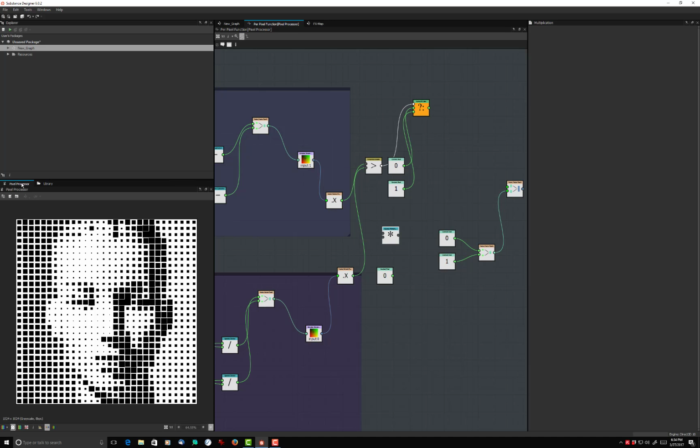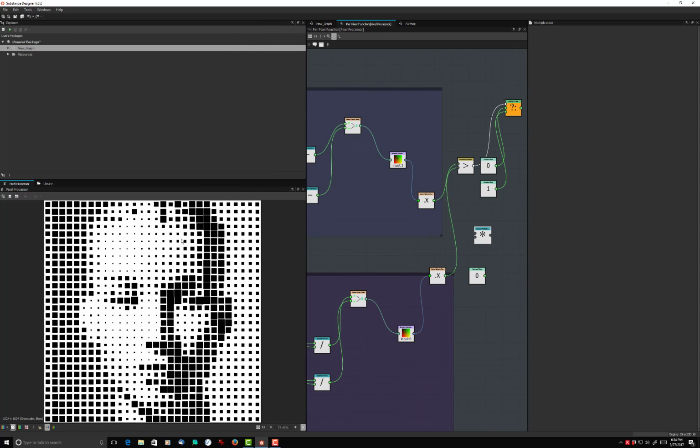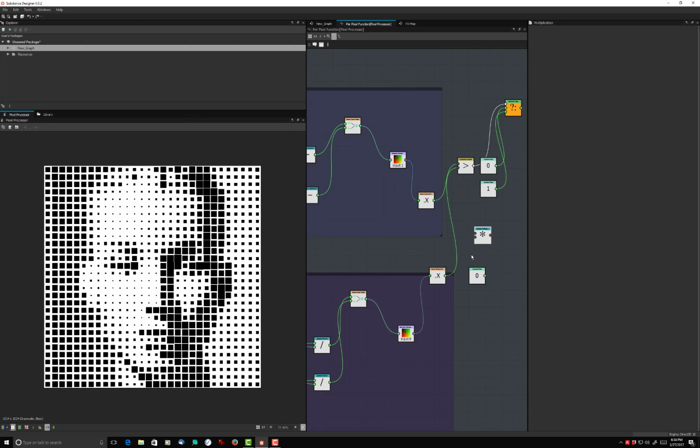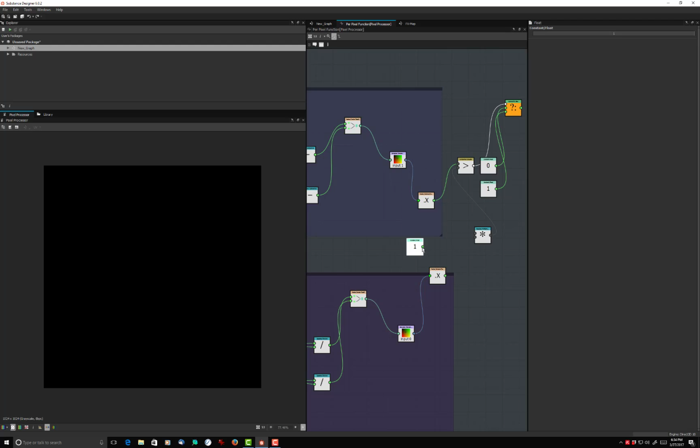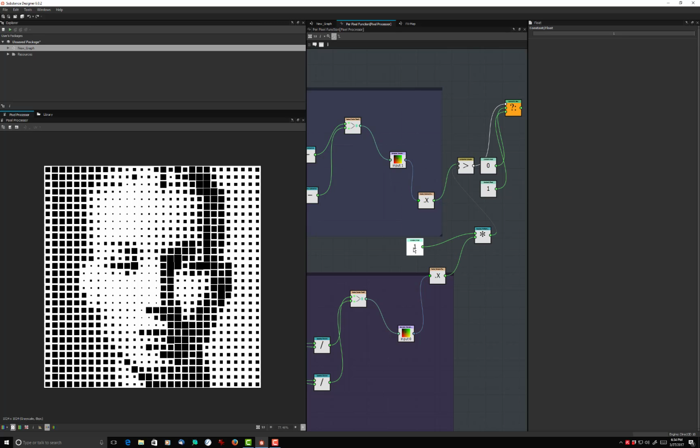I'm doing pixel processor, and so I'm just going to play with the luminosity for a second. So here's that. I'll set that to 1, and so this will go to the lower one, and this will go to up here, and this will go over here. So all I'm doing is adding a brightness knob to the mannequin.